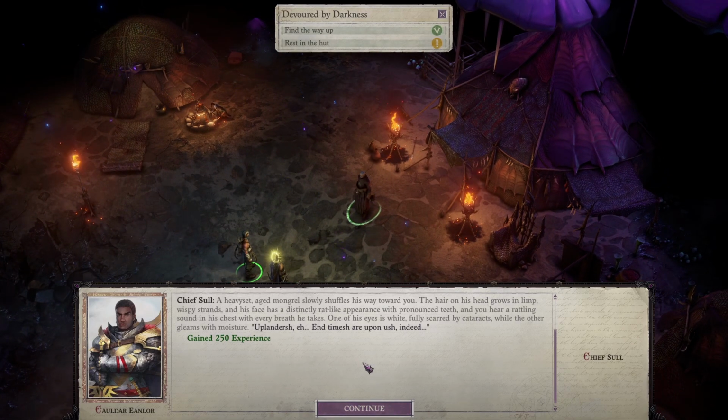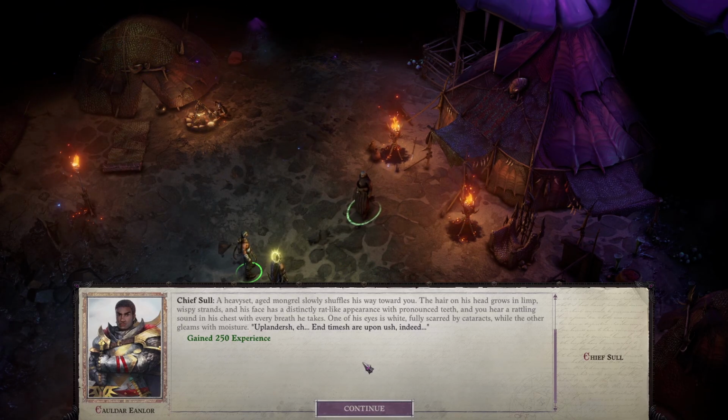A heavy-set aged mongrel slowly shuffles his way towards you. The hair on his head grows in limp, wispy strands, and his face has a distinctly rat-like appearance, with pronounced teeth. You hear a rattling sound in his chest with every breath he takes. One of his eyes is white, fully scarred by cataracts, while the other gleams with moisture. Uplanders, eh? End times are upon us, indeed.